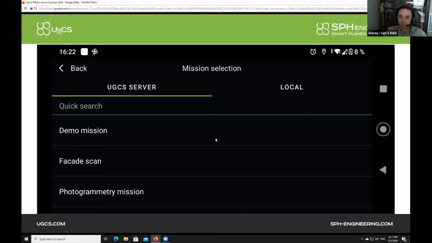So you just have an open item in your menu, and then you either can see the missions on the connected UgCS laptop, or you can select a previously saved route in the local storage of the mobile application. So I hope now it will be more convenient to take just a tablet PC or a phone to the field without a laptop.